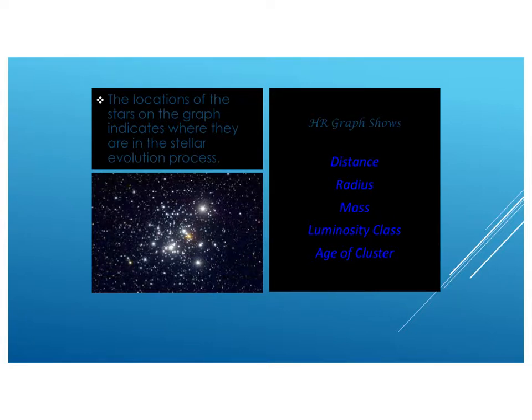Just like all the stars in our night sky are approximately the same age as the sun, because they were born from the same molecular cloud. Remember that we've talked about how molecular clouds had to undergo some process of disturbance that caused that molecular cloud to rotate, to heat, and eventually collapse and form accreted products that then became suns or stars and then planets. So stars that are in the same region are going to have approximately the same age and similar characteristics as well. By plotting them on an HR diagram, we can determine these things.